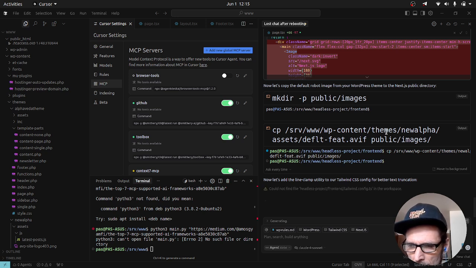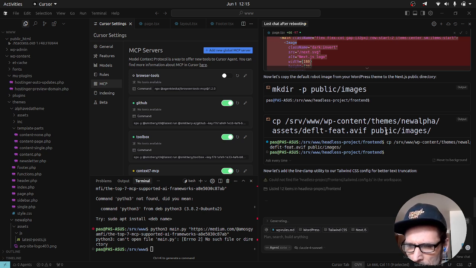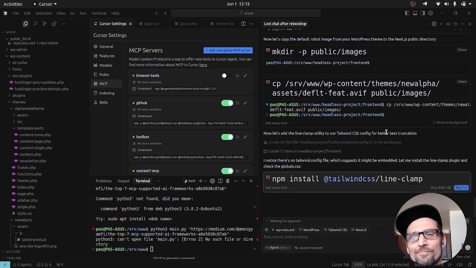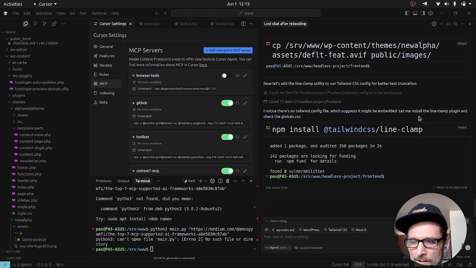Okay, now it's going to add some line clamp utility to the Tailwind CSS config for better text truncation. Sounds good. Okay, install Tailwind CSS line clamp. Sounds good.